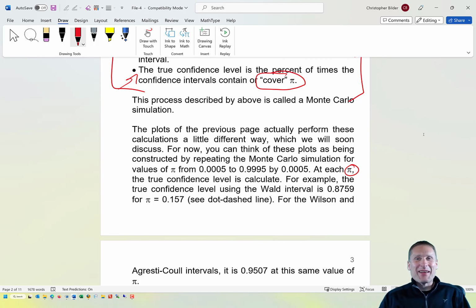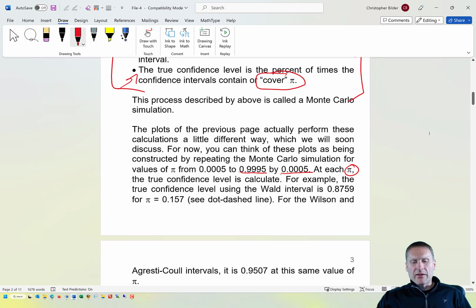In other words, match up the 0.0001 with the true confidence level that you calculate from your Monte Carlo simulation. And then repeat this process for all values of pi, all the way up to, let's say, maybe 0.9995 by 0.0005. That's a way you can think about how those calculations were done.